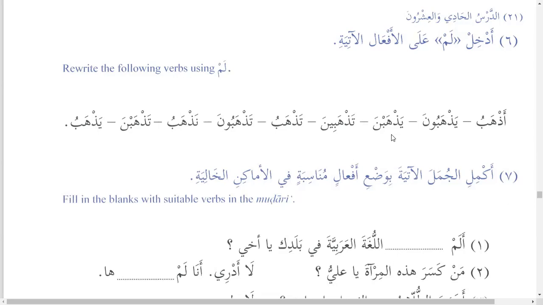Okay, nadhabu, we go. Lam nadhab. We didn't go. Yes, we didn't go. Okay. So first, I would say, please look at the meaning first, because I have noticed with the Arabic language, when we get used to the patterns, we focus more on the patterns and less on the meaning, which is more important as well. If I ask you to put lam over there, you can put it in a flash. But when I ask you to give me the meaning, then it becomes a little bit difficult. All right, so nadhab, lam nadhab, we didn't go.